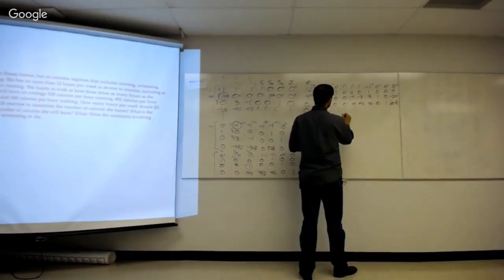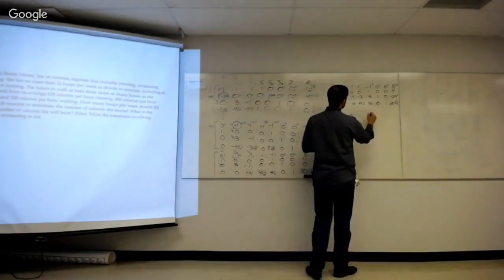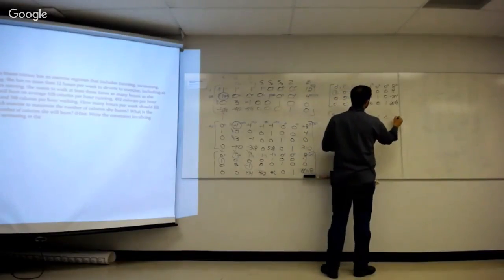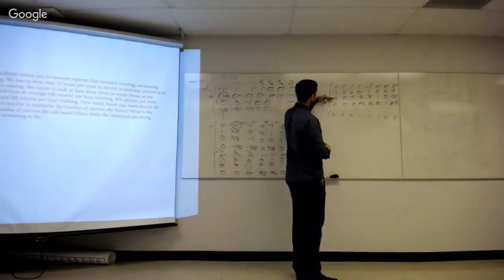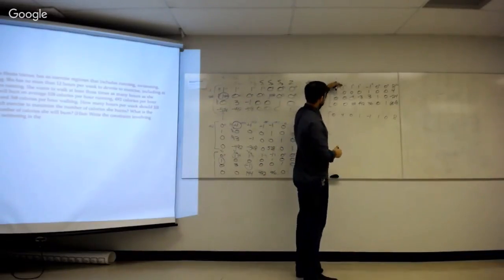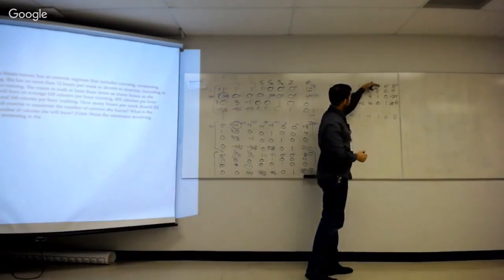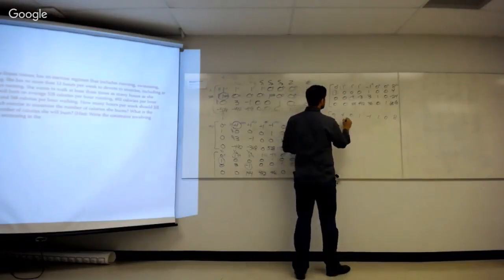1, 1, 4, 0. Did I do that right? 0 plus 0 is 0, negative 4 plus 4, negative 3 plus 4. Yes, 0. And then this is still my 1, 0.